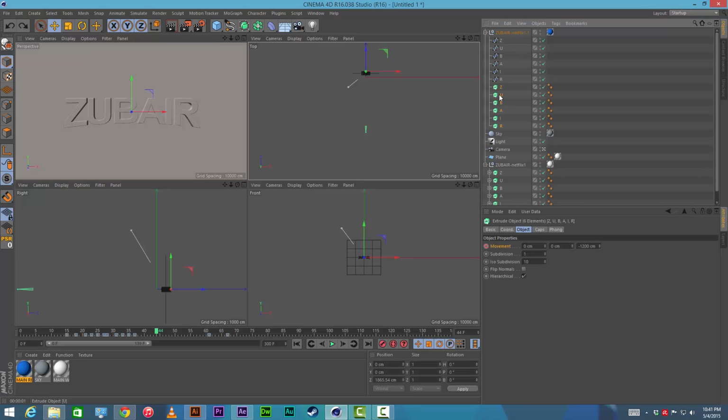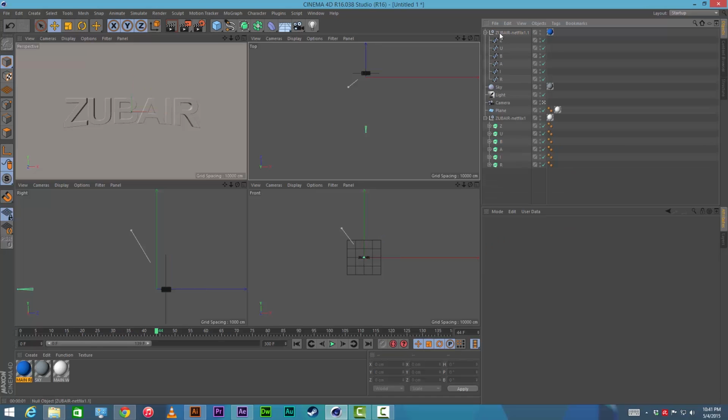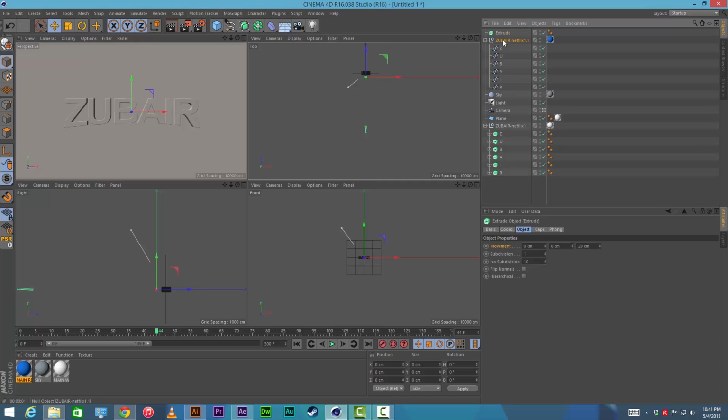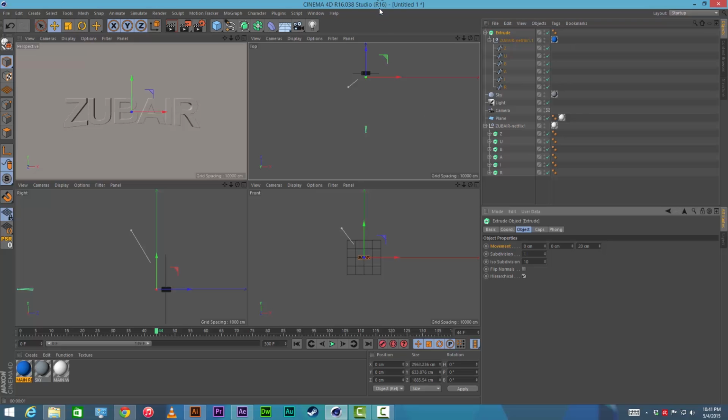Yeah, you know what? We don't need them. Let's delete it. Let's go over here, extrude NURBS. Drop this all in. Go back, click hierarchical, and let's see. Don't really see where it is, but let's see. I'm gonna turn this one off for a second.